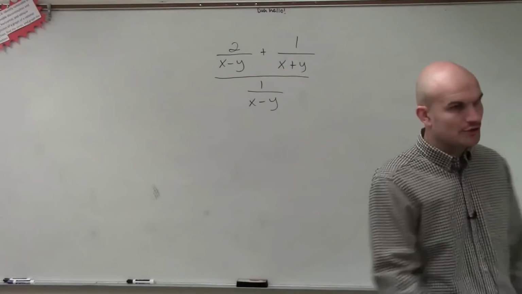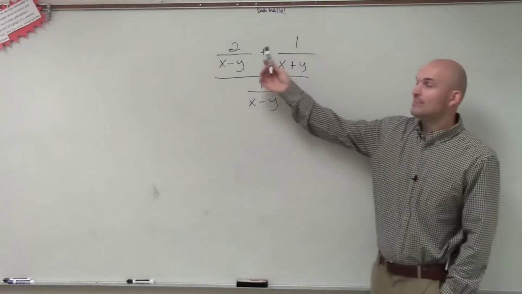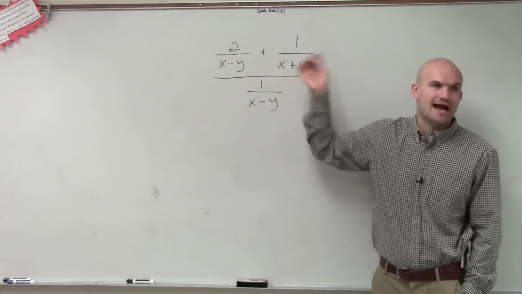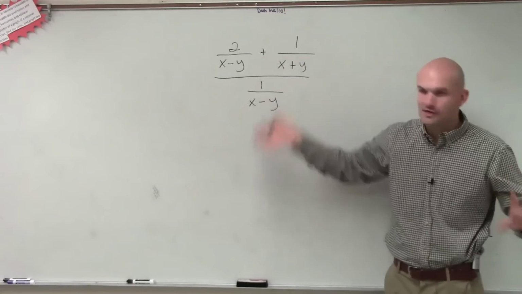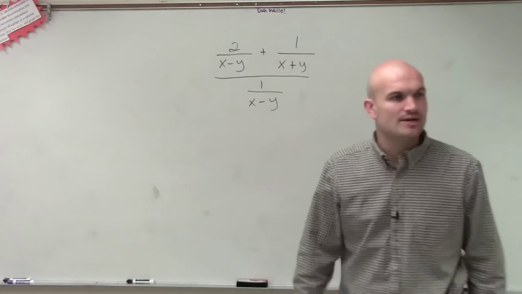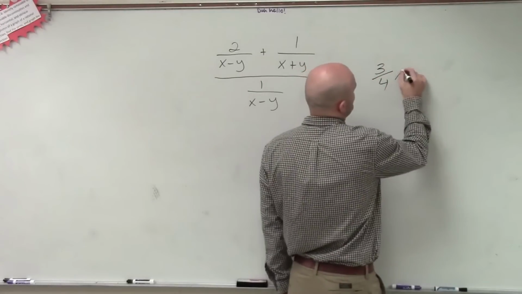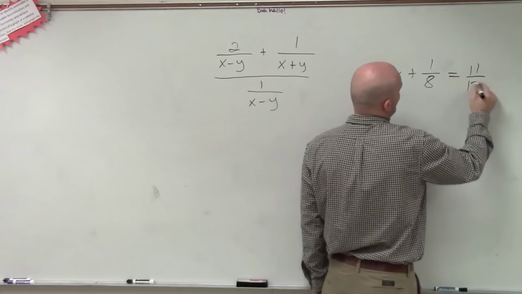Now, one thing I want to go through, guys, is we could do this the way that the last method I told you, by adding these equations up and then dividing them. So it makes sense. You can add them up to the side, get them to one rational expression, and then you can divide them. There's another thing. When you guys were learning equations, let's say I had 3/4 x plus 1/8 equals 11/12.